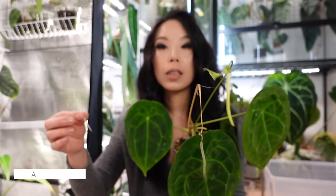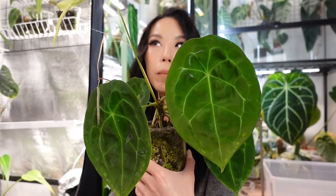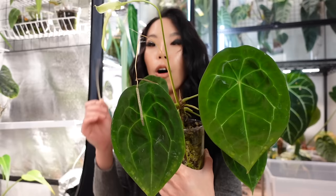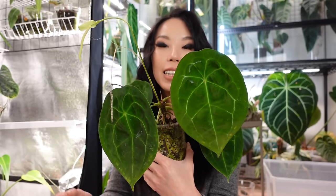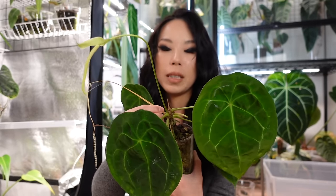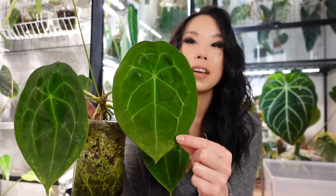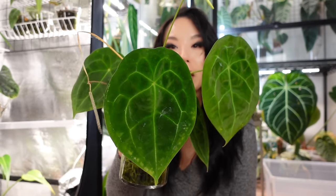This is the first anthurium breeding I've ever done. So the mother was my almost fully dark forgetii, has pinstripe silver, and the dad, the pollen donor, is my friend JR's true dark form without the silver. And this is the cutest one and the biggest one. So I kept this one.